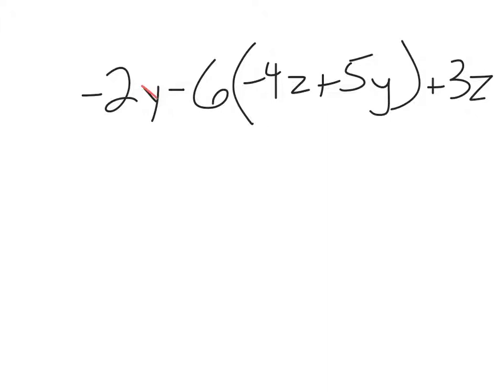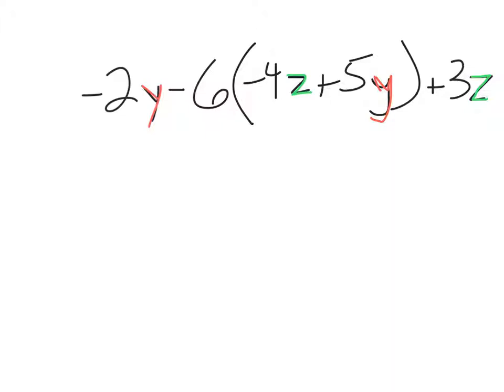So just to show you the difference there, I'm going to put the y's in red, and the z's in green so you can see that they're two different letters, so therefore they are considered what's called unlike terms. You cannot put together unlike terms. We can, however, apply the distributive property first to remove those parentheses, because 6, right here in front of the parentheses, is being multiplied by everything inside the parentheses. So let's simplify that by applying the distributive property.